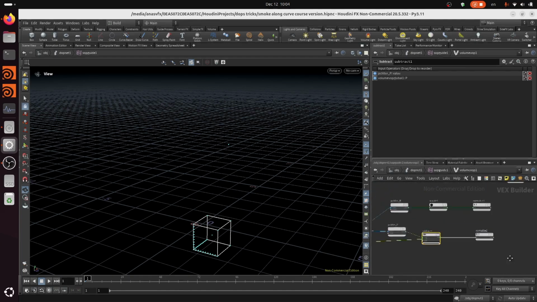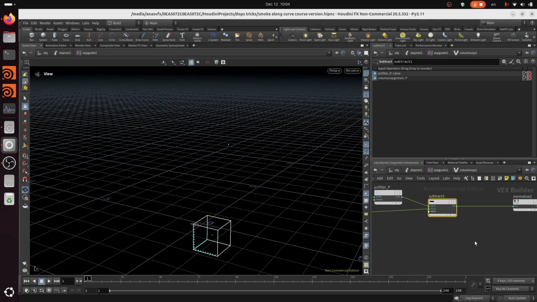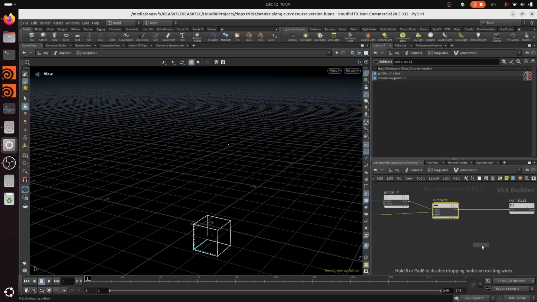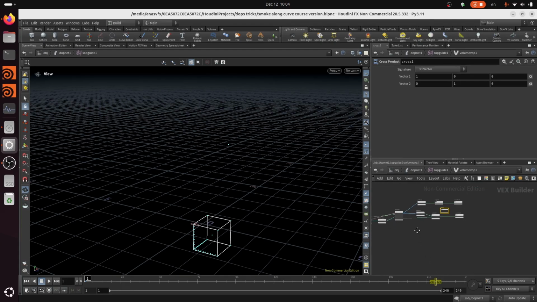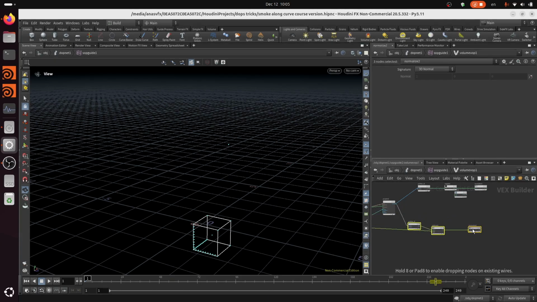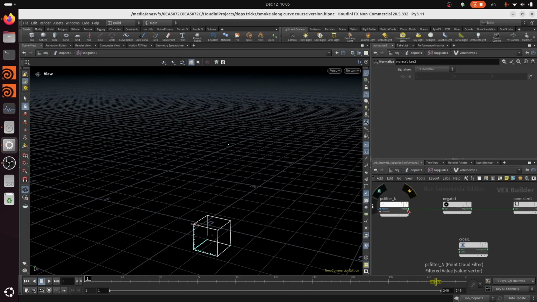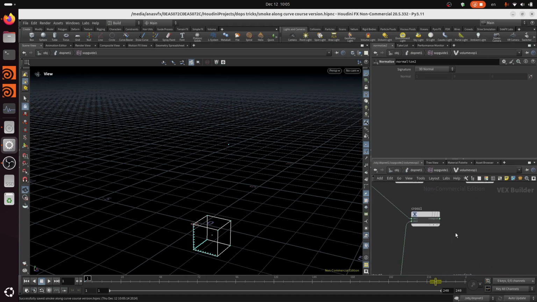Then lastly, we are going to create our twisting force using a cross product node. Use a cross product node here and do a cross product between the normals and our subtracted vector here, and we already discussed this.